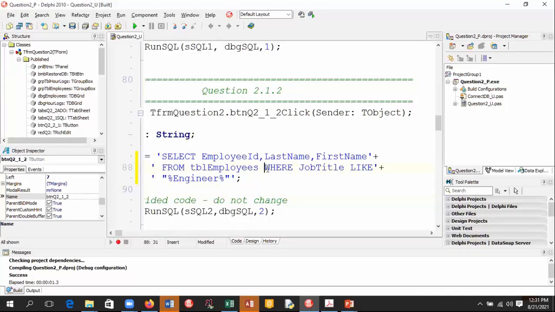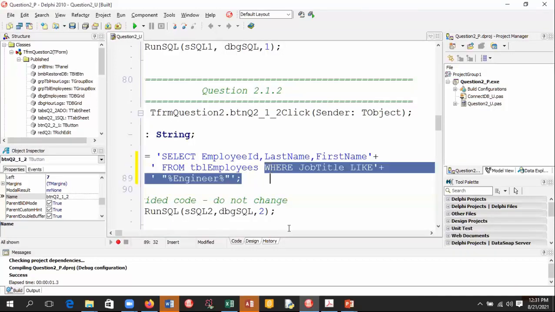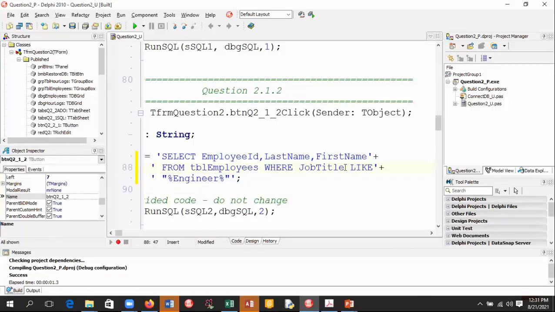Let's assume you didn't know how to do this part. This part was giving you an error. It's 4 marks, guys. You're still going to get 2 marks out of it. So do not leave anything blank, right? Do not leave anything blank. Maybe the like part you got wrong, you'll still get the 3rd mark for where job title.